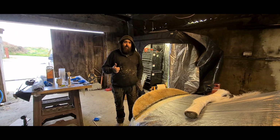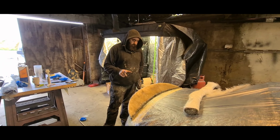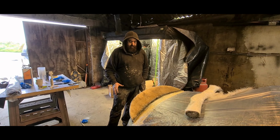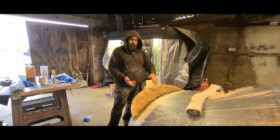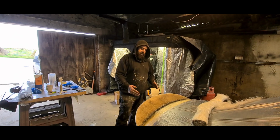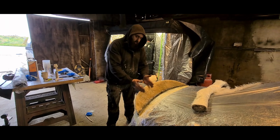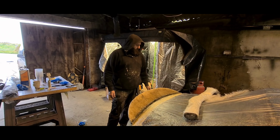Right guys, that is stage, is it 4? Yeah, this is part 4 of the build. All the fiberglass is on, front and back. So next part will be demasking everything, shaping the fiberglass. Then we're going to go on to the body filler. And in that stage, we're going to start putting measurements all the way along it to make sure that we're even and parallel. Got to be right.